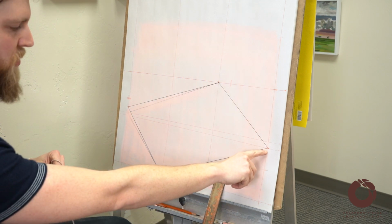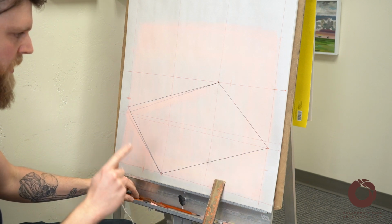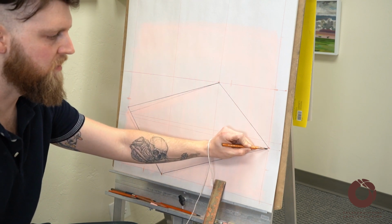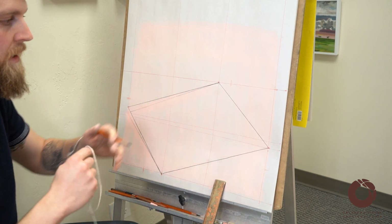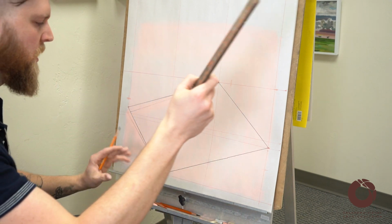Now I could probably move this one down, maybe just a little bit more. Not a lot. I think it just needs to move that. Sometimes a movement of just that, 1/4 inch, even 1/8 of an inch, will be the difference between it looking right and looking off.